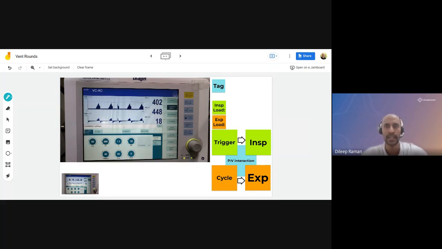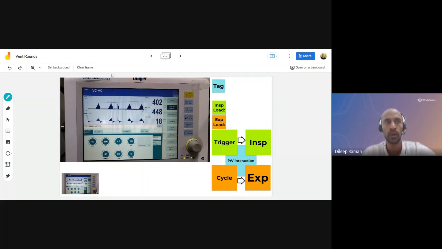So what is the tag here? What is the control variable? Remember we said that if one of them is flat topped, that becomes the control variable. Here, there is a label showing. The ventilator says it's VC, and this is a Draeger manufacturer. So Draeger is saying it's VC.